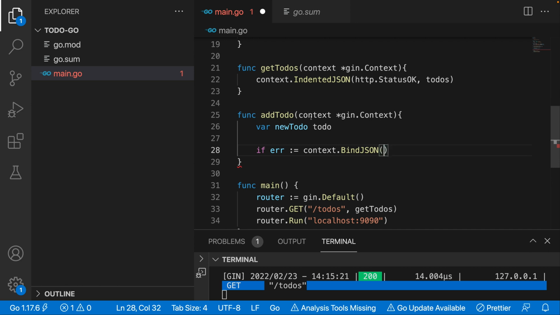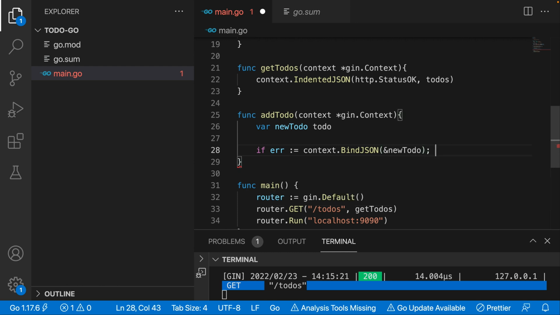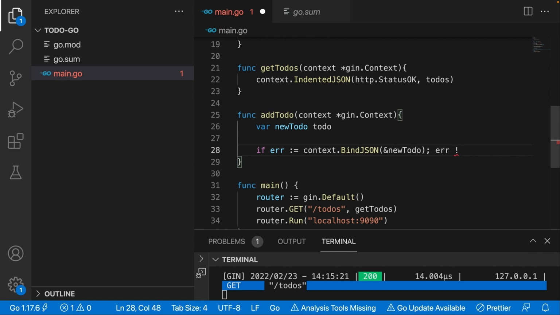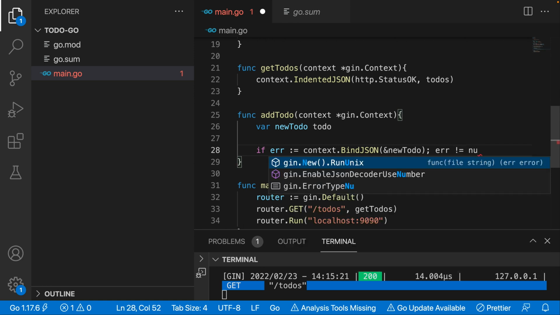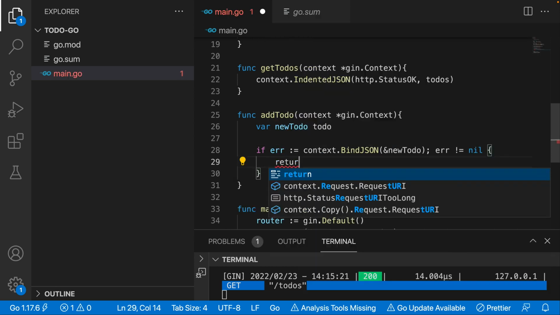And then right in here, we're going to pass in this &newTodo, like so. And then we're going to do a semicolon. And then over here, we're going to say if the error is not equal to nil, then what we want to do is return.